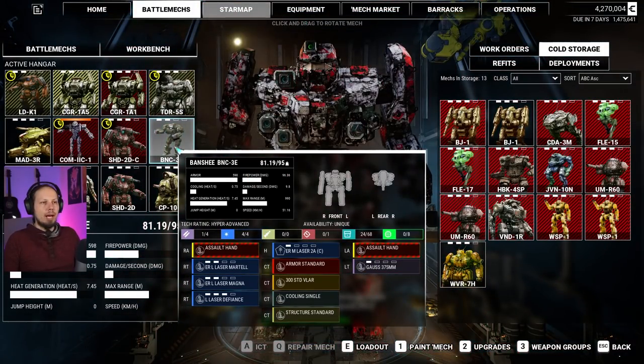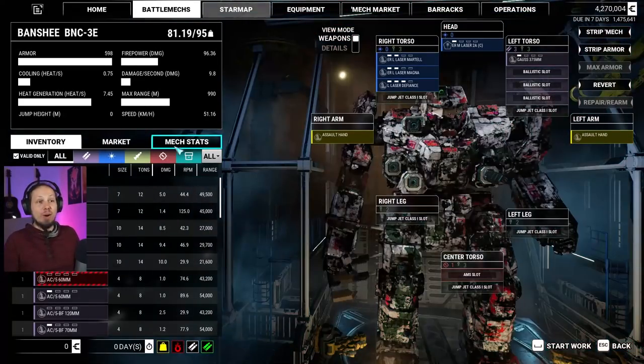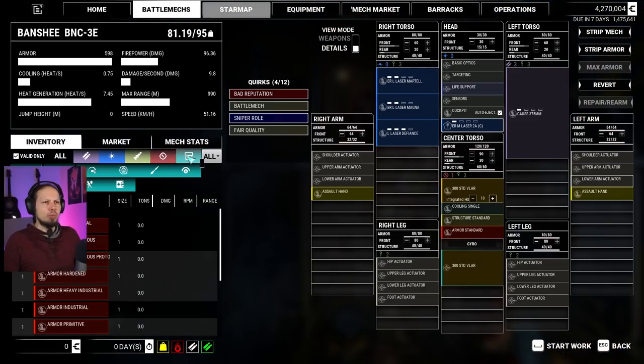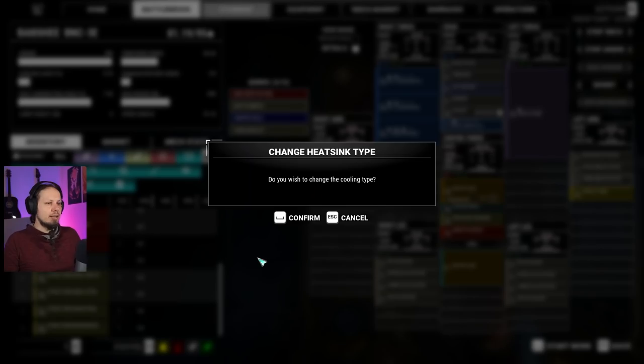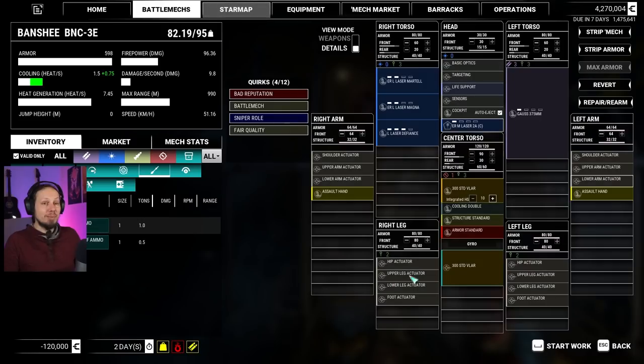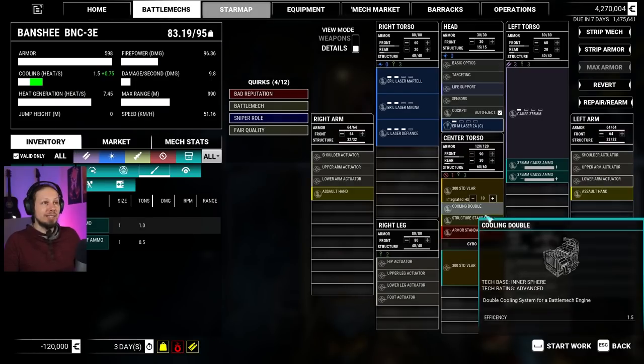So, big question. What the hell are we doing with the Banshee? It is almost ready to fight. It has a standard engine. What I want is double cooling for all of these large lasers. It's not going to be in optimal state, but it's going to be in a combat state. So that's fine. So let me go ahead and take a double heatsink kit into the mech. There we go. And the rest of it would be a little bit of ammunition. Let's put 2 tons in here.